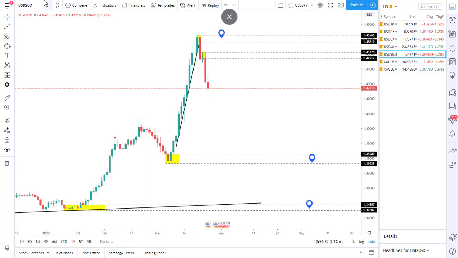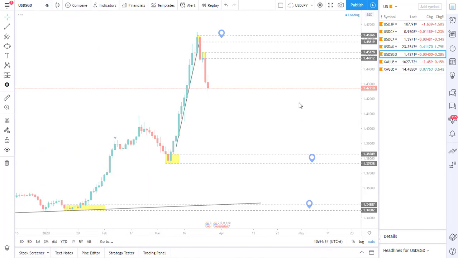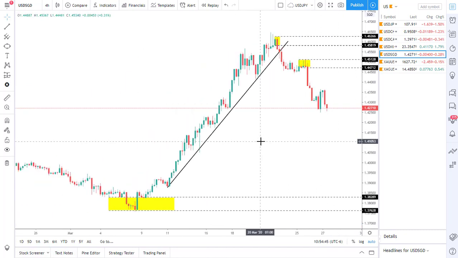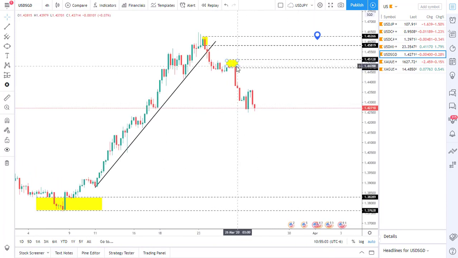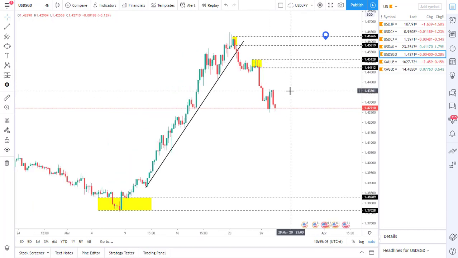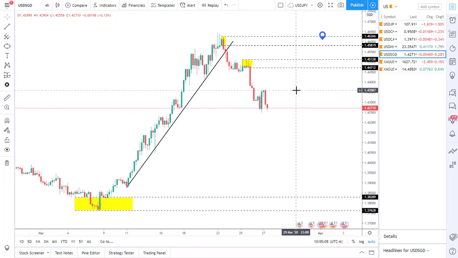We have a daily trend line right there. Hold on one second. This is so slow. Not sure what's going on. There it is. Sorry about that, guys. We have a 4-hour trend line, a daily trend line, and this trend line was already removed, and this lower low was already removed as well. So we have a confirmation already. This 4-hour level was already created, and this is another realignment trade.